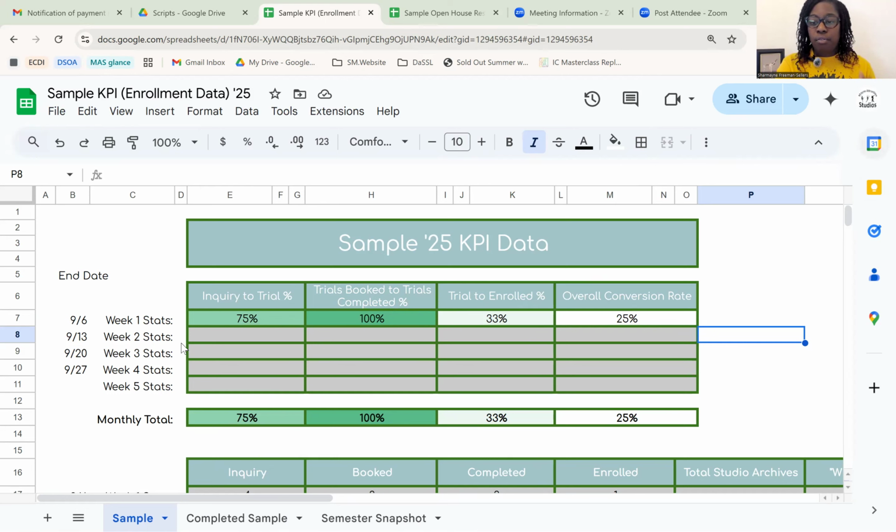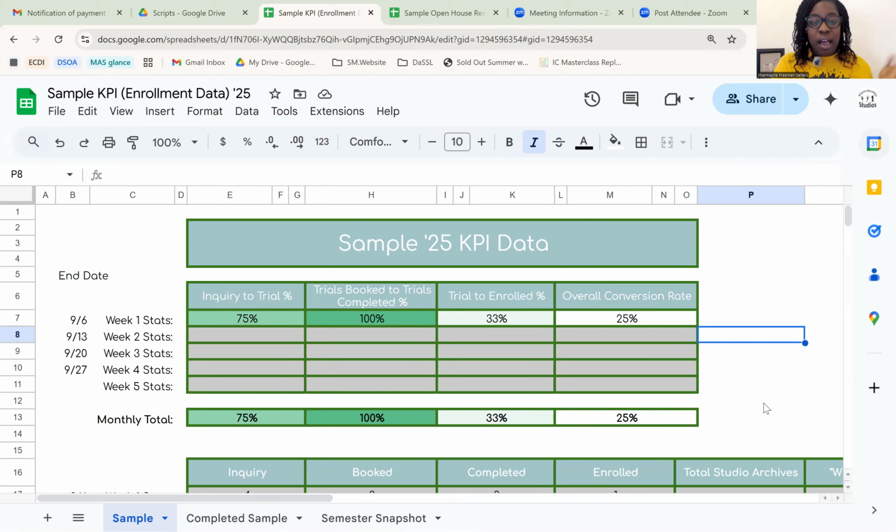We do our cutoff on Saturday and we enter the information from the previous week on that Sunday. So we're about a week behind, but we are still on time, if that makes sense. I will explain that more in person if that sounds a bit counterintuitive, but once you get the hang of it, it will make sense.